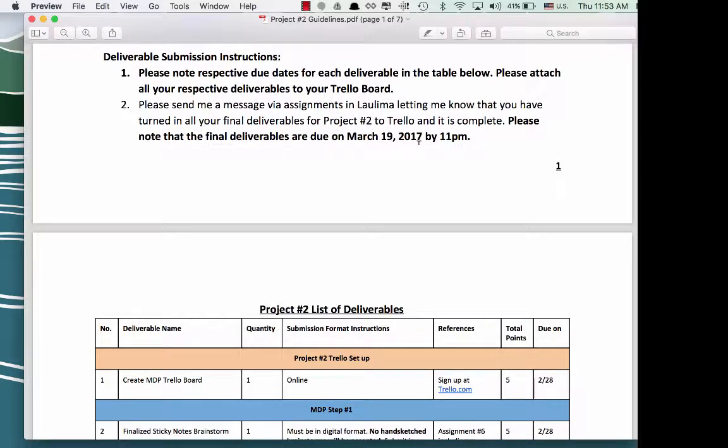It should be March 19th, 2018. Once you are done with all your final deliverables, please send me a note in Laulima under the project number 2 assignment that you submitted all your final deliverables and everything is ready for final grading.